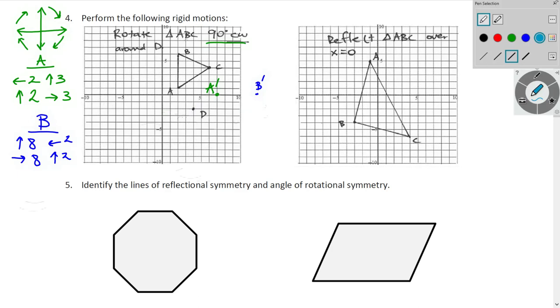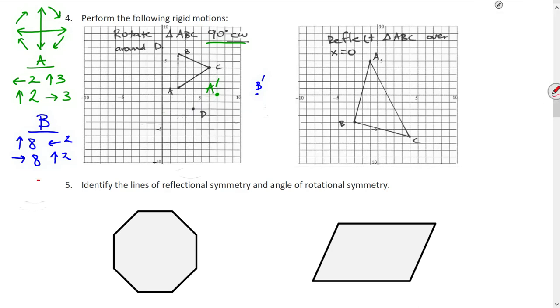Okay. Next, I'll go red. Let's find C. To find C, I'm going to go up 1, 2, 3, 4, 5, 6. I'm going to go up 6 and right 2. Following my compass, if I was going up, now I'm going right 6. If I was going right, now I'm going down 2. So from the center point, let me erase this so it doesn't get too complicated by the end. I'm going to go right 1, 2, 3, 4, 5, 6. I'm right on that edge. Down 2. This point right here is C prime. Connect the dots. Okay? So that's rotating it clockwise 90 degrees around point D.